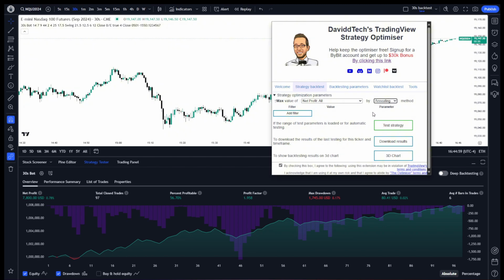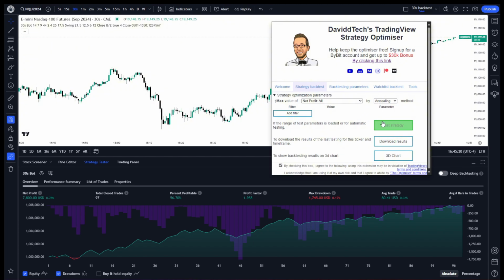You can do annealing, which first tries at random to find a setting that is good, and then, keeping that setting, tries to tweak the other settings, trying to optimize values further or increasing that particular setting. This is probably a good setting to use once you've found a base configuration that is good and you want to tweak it. When you're starting, random is really a good place to start. Or if you're going to do a lot of iterations over a single setting, then using sequential is the best way to go. Once you've checked your options, and I'm just going to do random, you click test strategy.